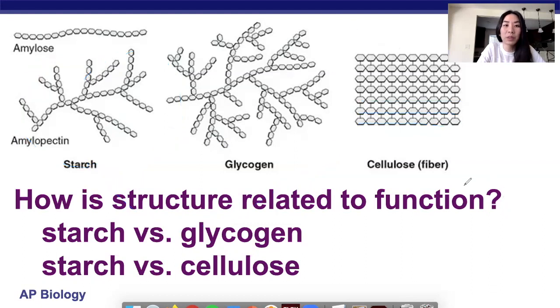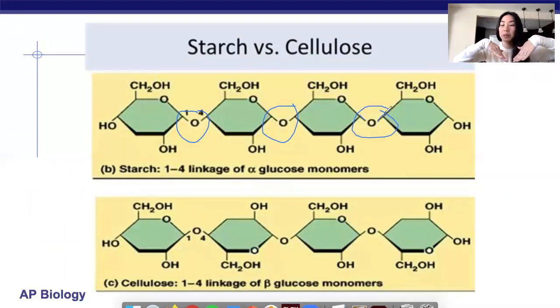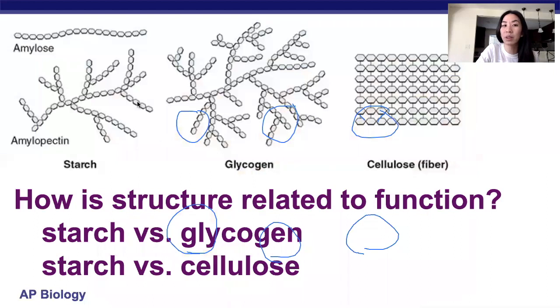Okay, the next few slides, I think it's similar to what's in your textbook, but the difference between starch and cellulose at the molecular level is a very tiny difference. You could see for starch, all the oxygens, the bonds are in the same direction, so they're kind of facing down. And then for cellulose, the bonds kind of switch back and forth. So this is just a slight difference in the type of glucose that is being linked up, but this tiny difference gives you the big difference in the structure that you see here.